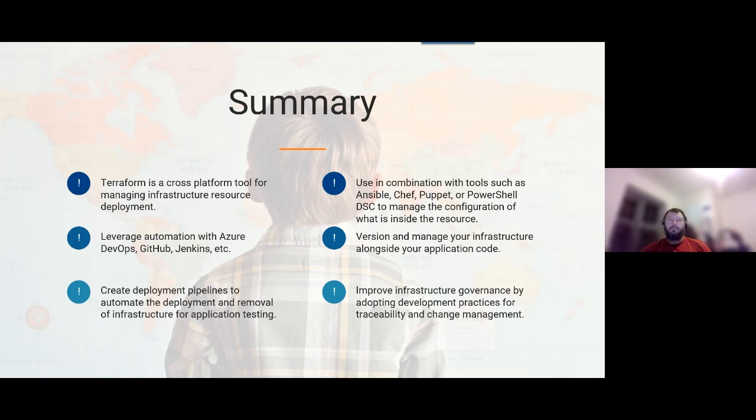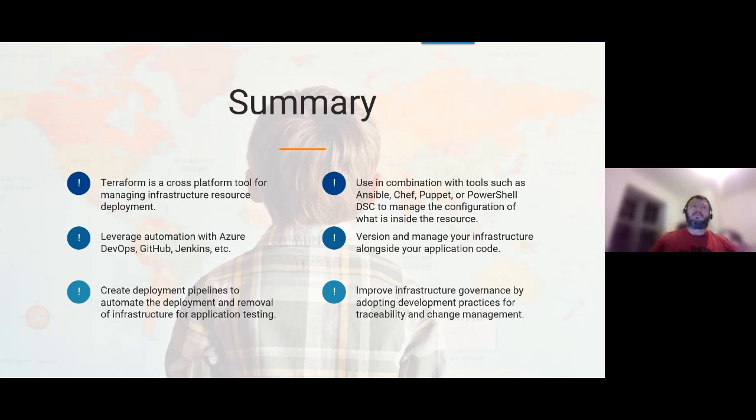So for example, if you're deploying Microsoft virtual machines, VMware virtual machines, Linux boxes, Windows boxes, things like that, that's where you can use PowerShell DSC or Ansible to configure them. You use Terraform to deploy them, and then you'll configure them internally using another technology. So this is all about resource management, not resource configuration. Automation, like I say, Azure DevOps, GitHub, Jenkins, Bamboo, any of those will work on your build servers. Just make sure you've got the appropriate hooks in there for the Terraform language. And if you've got Azure DevOps, for example, that has a huge amount of built-in stuff that you can just pull into your pipelines and interact with Terraform.